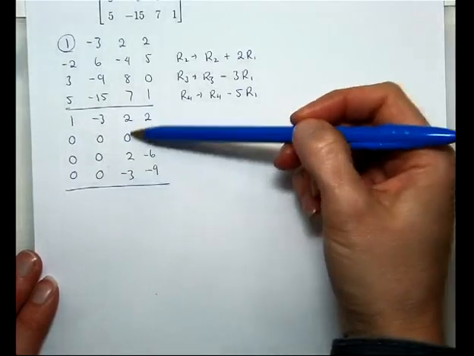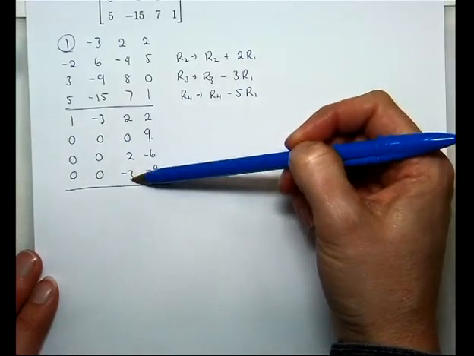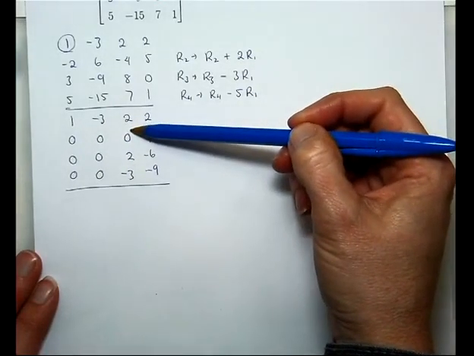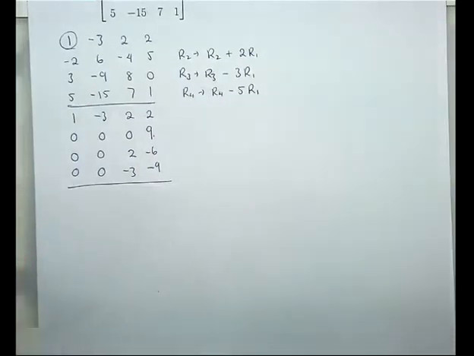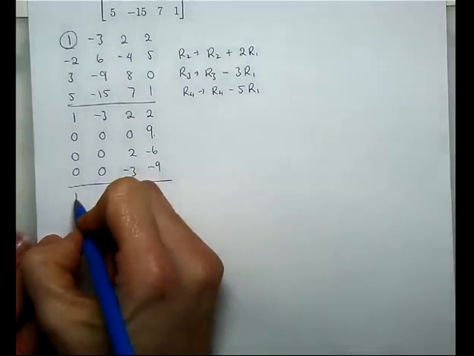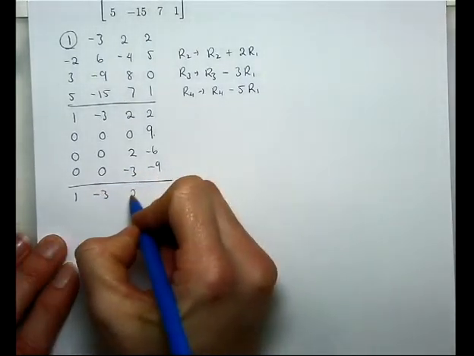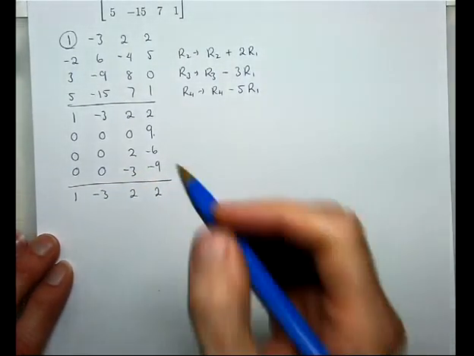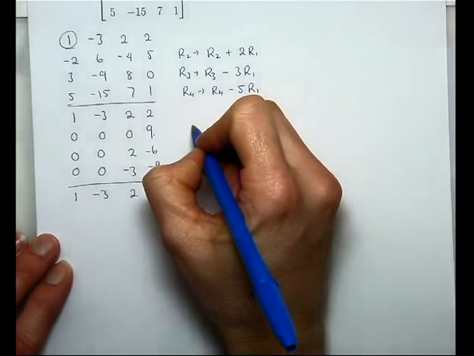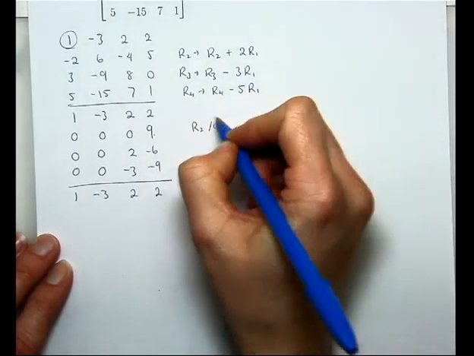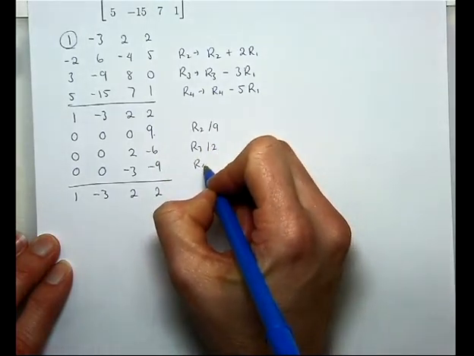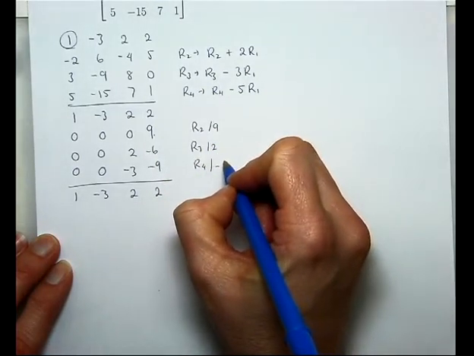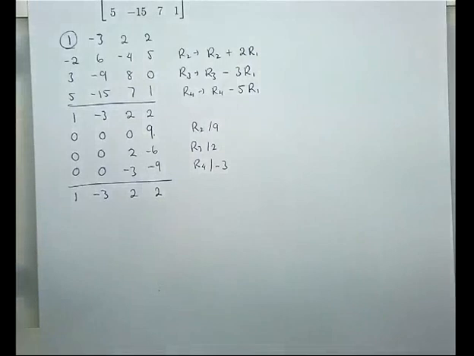Yeah, and you can't pivot in this column, right? We're going to pivot in this column, and you can't pivot in this column with this one here. That's right. So we're going to swap this one down. While we're at it, let's divide by 9. 1 minus 3 to 2. All right, I'm going to do this row divided by 9, this row divided by 2, and this row divided by minus 3.